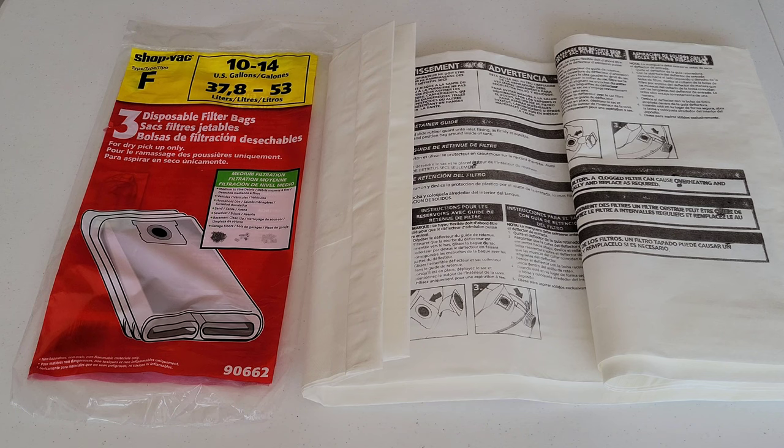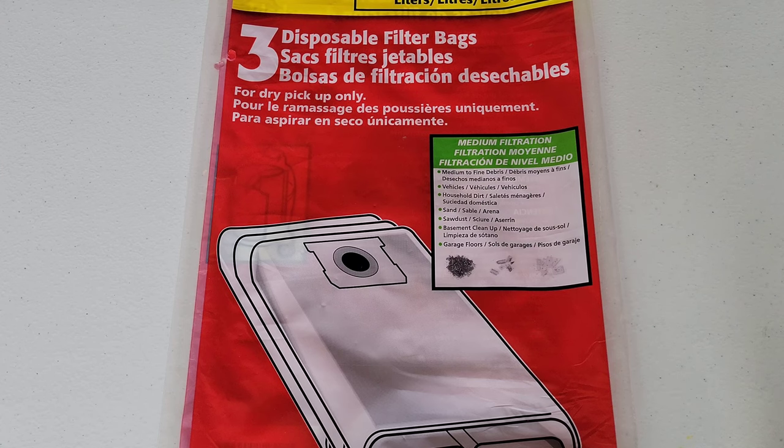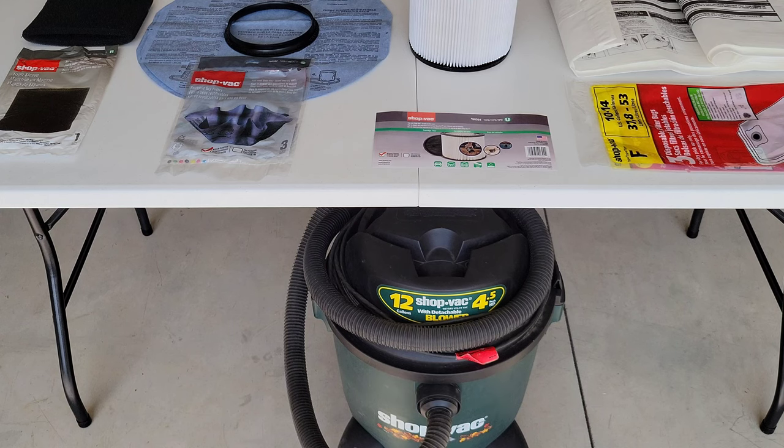Okay, so next are the disposable filter bags, and these ones are for dry pickup only. They also make a version for wet dry pickup. In my opinion, these are great to have because they collect everything that you're vacuuming up and then they're easy to throw away. You can get the disposable filter bags in different levels of filtration depending on what you're vacuuming up.